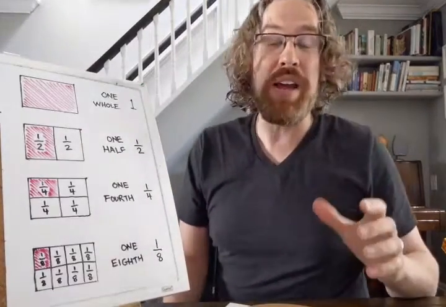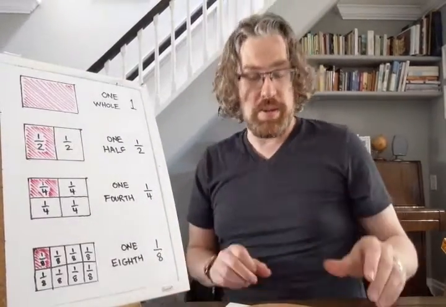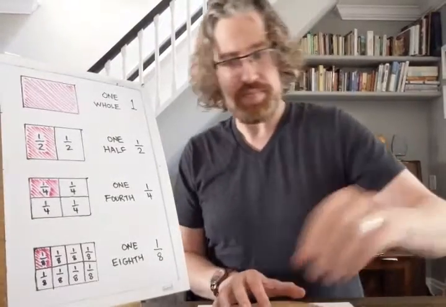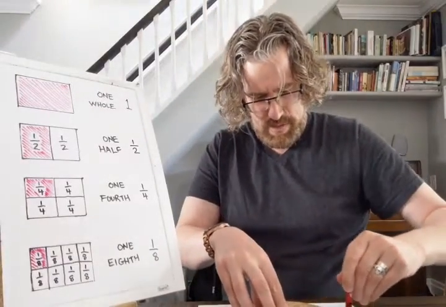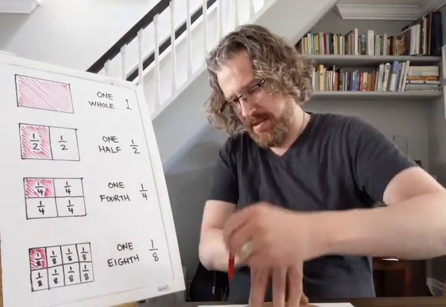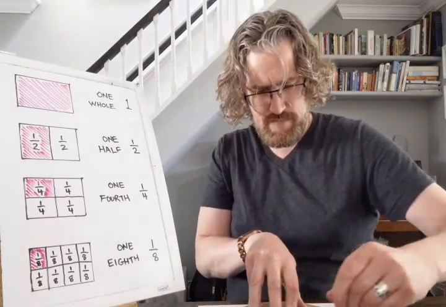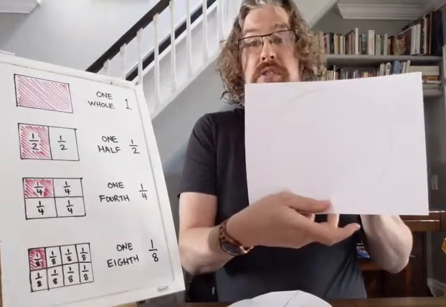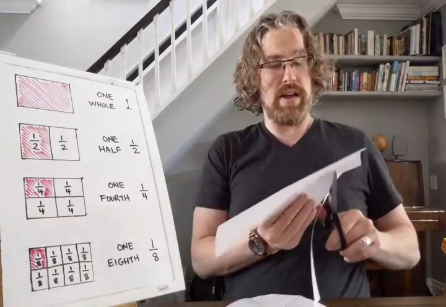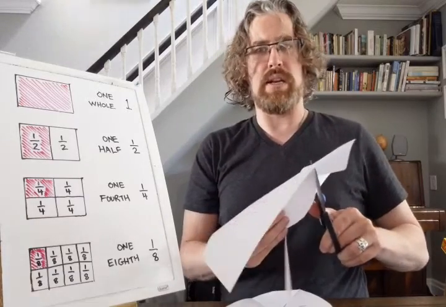Are you back? Okay. So let's trace that circle onto the paper and then cut out our circle. All right, I got my circle traced. Now I'm going to start cutting it. Now again, I don't want you to be left behind. So if you run out of time, then you can pause it.